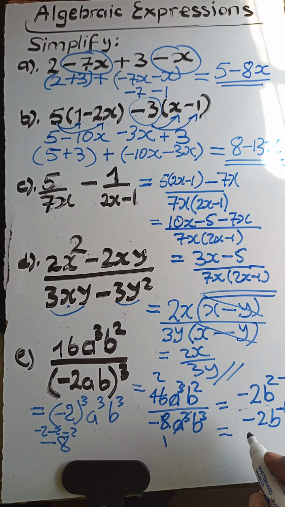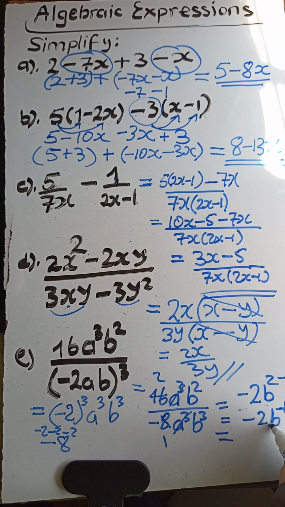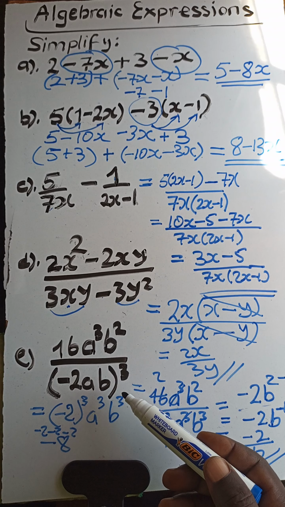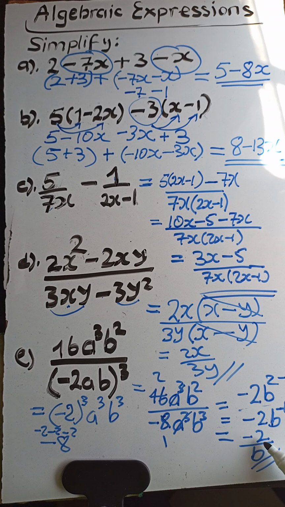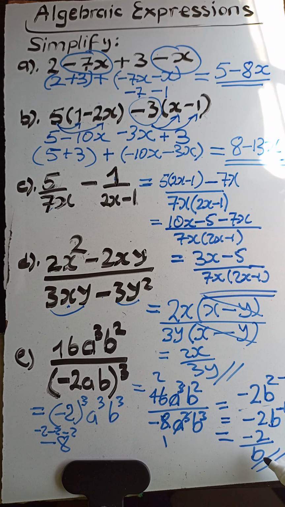And if we want to simplify that further, we know the meaning of negative 1 power. Negative 1 simply means the reciprocal. So we finally have negative 2 all over b. All right? So look at it. It's so interesting that we have a bogus expression here, and when it's simplified, it gives us just a very simple expression. All right? The simplest form of this rational expression is negative 2 all over b.